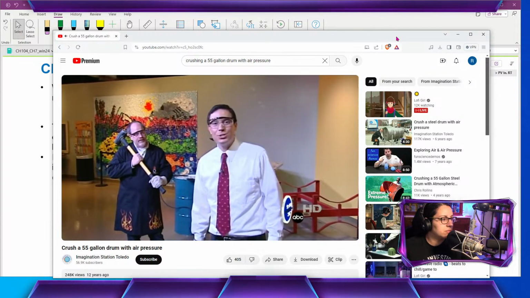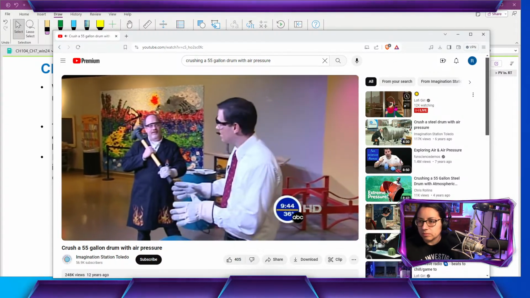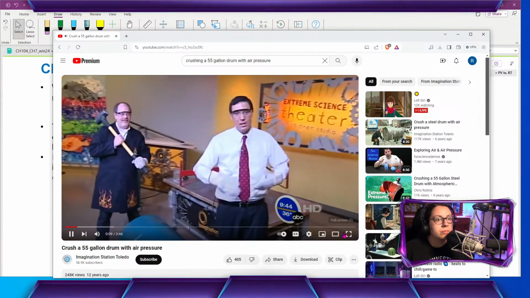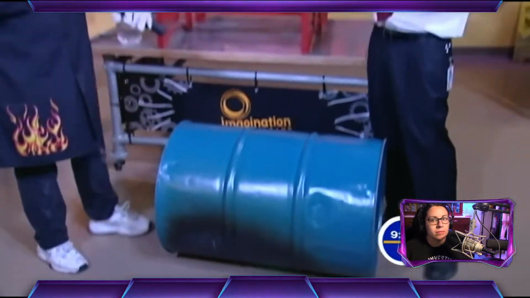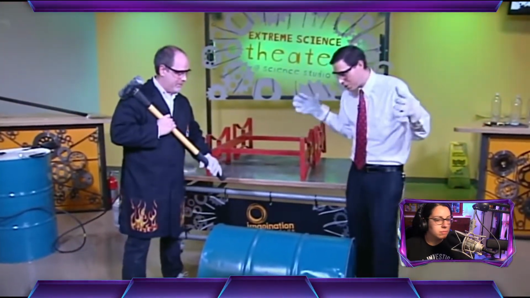Hi, everybody. Jay Birschbach along with Carl Nelson at the Imagination Station. Today we're dealing with one of my specialties, air pressure, the power of air pressure. You may have seen this experiment before using a gas can or a smaller can. This is big scale. This is the Imagination Station's version of supersizing that experiment, showing air pressure which can crush this huge barrel.